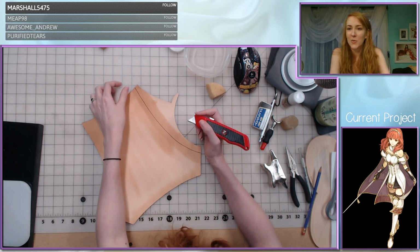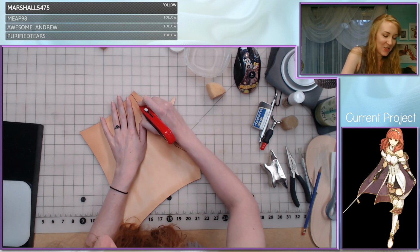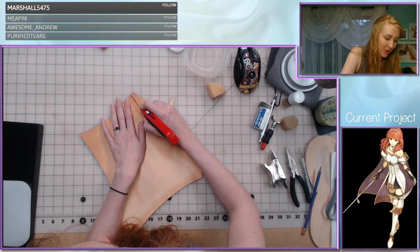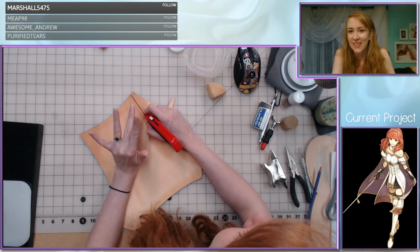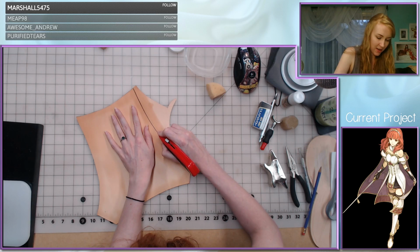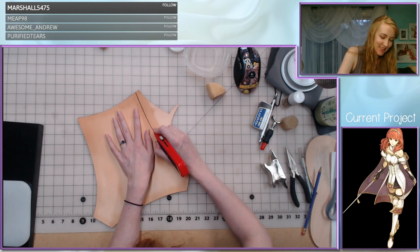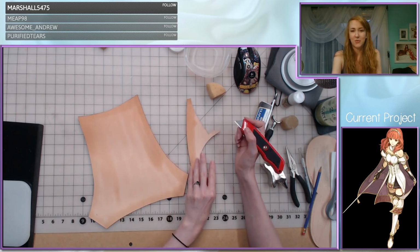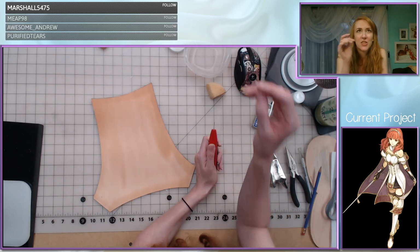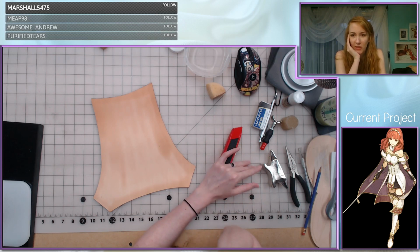Oh, hey Nani is saying, I was wondering because I thought you did a shoot with Asuna in the snow and I wondered about the pieces. You are actually correct in that the snow did some damage to that costume, but not the way that we were just discussing. Hey Nani was referring to a specific photo shoot that I did where I was wearing Asuna at Katsucon and it was snowing. It was the last day and I got up super early to do a photo shoot before we left so that I could do it in the snow. And obviously snow is frozen water and I was getting snowed on actively. And so it did not actually cause any issues with the shape of the pieces themselves. They didn't get so wet that it caused them to lose shape or anything like that.